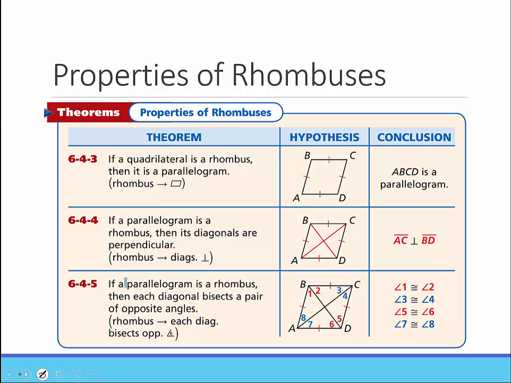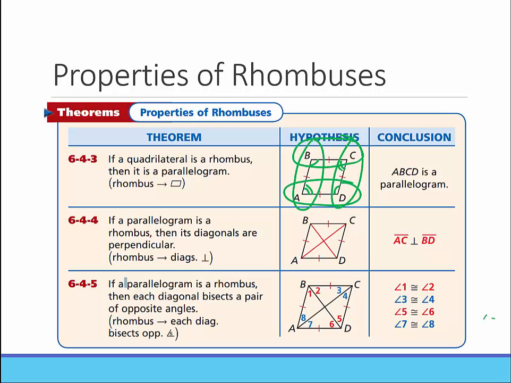So here are some properties. If a quadrilateral is a rhombus, then it is a parallelogram. So remember, that means opposite sides are congruent. It talks about the angles here. This one's congruent to this one. Same thing with these. And then you know that these are supplementary, and you could go all the way around. They have to add up to 180.